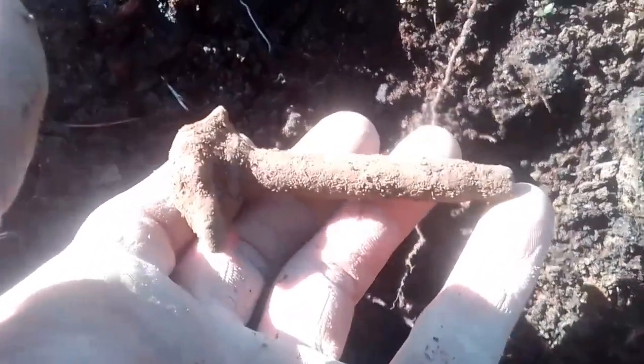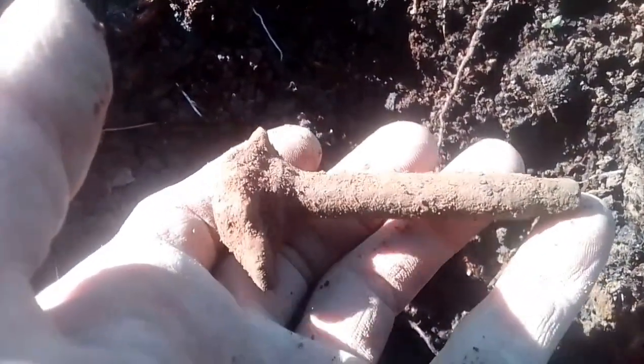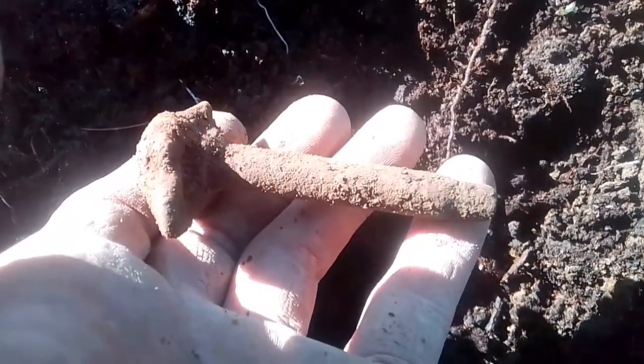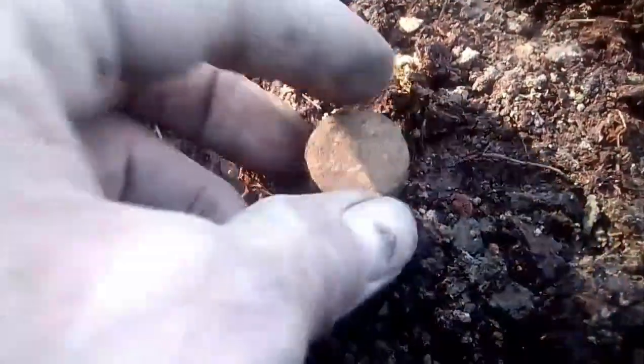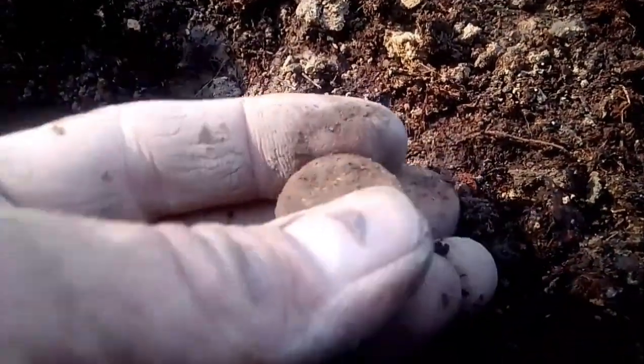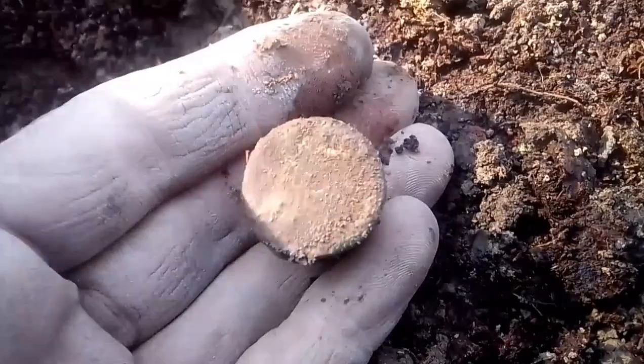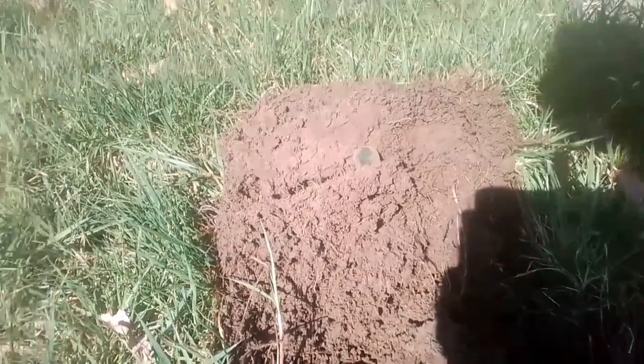I ain't even had a shotgun cartridge, shitgun cap as I call them. Not even had one of them. On with the game. Speak of the devil. Bloody shitgun caps. Where else are you going to find them? You're always finding them in woods. Bloody things.